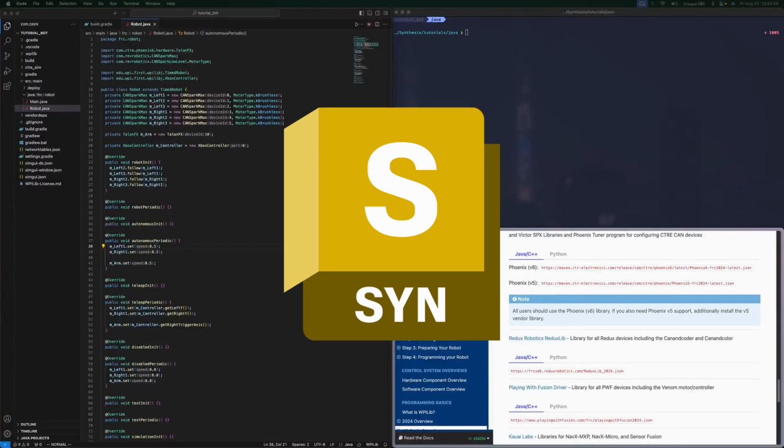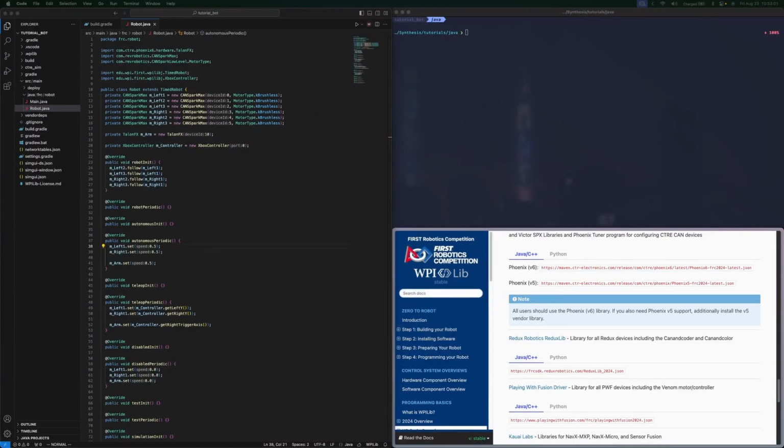In this tutorial, you'll learn how to add our SynthesSim library to your robot code in order to take advantage of Synthesis simulation. I have this very simple project that has 6 CANSparkMaxes with the ports 0 through 5, and 1 TalonFX on the port 10. We also have an Xbox controller. In Auto, the robot will drive straight forward. In Teleop, we can control it with our controller.